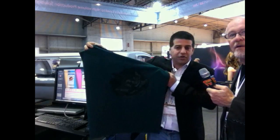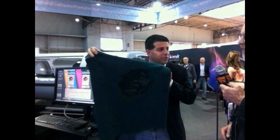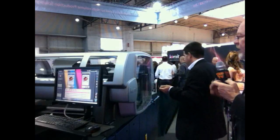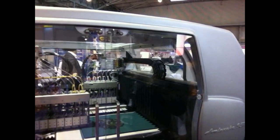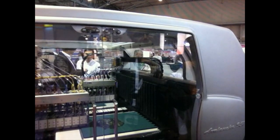This is one with discharge, which is not dried. Okay. And I'll bring one. I'll try to find the same image. If you can find the same image, that would be great. I'm going to move the camera because we're kind of working in this little rant. He was saying that on the machine, if you can see, we've got discharge in a couple of the heads and white ink in a couple of the heads. And you can then tell it how much discharge to print, how much white to print.